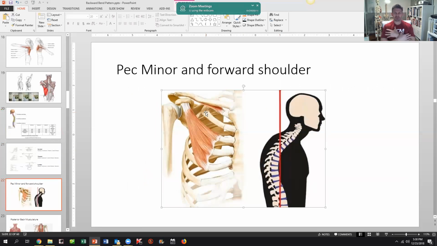And if you think about just poor posture, that slouching kyphotic position, that pec minor is getting into a shortened position. So you can stretch pec minor all day. You can get in there and do activation release on that pec minor. But if you're not addressing thoracic extension, then it's going to continue being pulled into that position. That pec minor gets very tight. You're not going to completely fix someone's thoracic kyphosis by stretching pec minor, but it will have a big implication in reinforcing that movement. So it's important to keep that in mind.